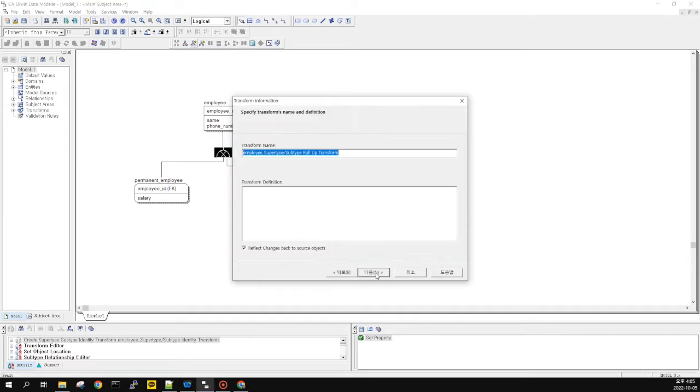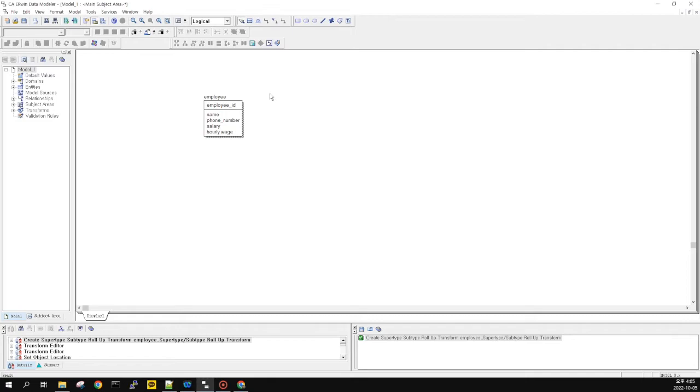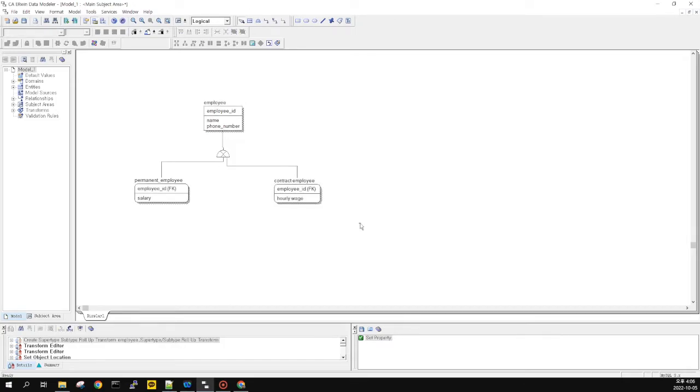Click next, done. So salary and hourly wage are merged into employee. So you can roll up permanent employee and contract employee into employee. And let's undo, Ctrl Z.